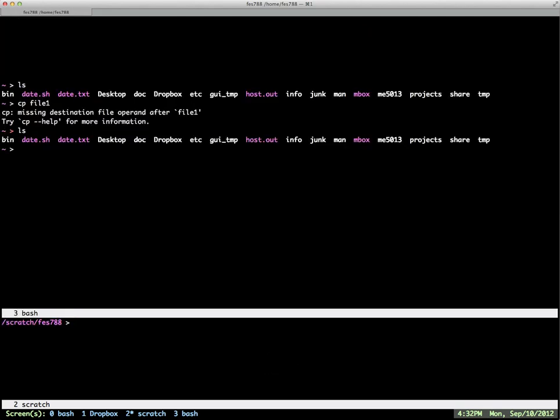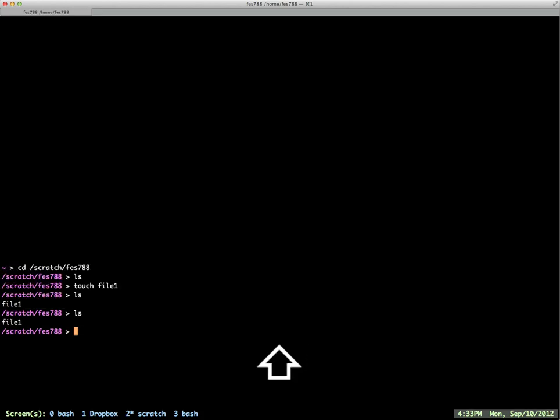So I use this a lot if I'm building code or looking at some kind of passing output of standard out in this small region while doing some editing or something else in the larger region up above. If you want to get out of this, if you hit Control A capital Q, it'll kill the session that you're in, or all sessions, and return you to the one that you're in there.